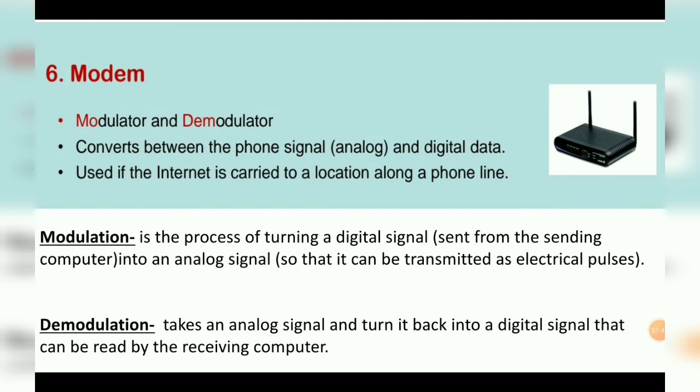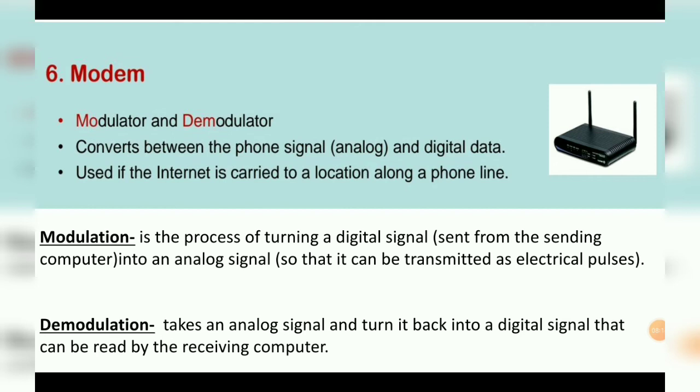It is used if the internet is carried to the location along a phone line. Now at your home you might have a landline service, or what you call the home phone. If that is used, then you must have a modem at your home, because the modem converts the data you send from your phone or your computer into analog signals so that it can be taken to another computer, and again it is converted back into digital data which can be read by your computer.